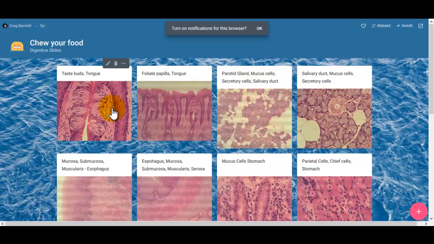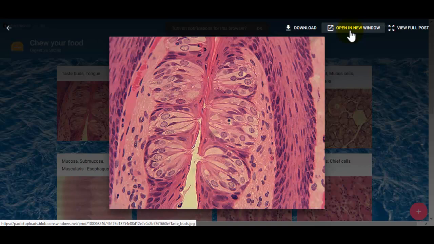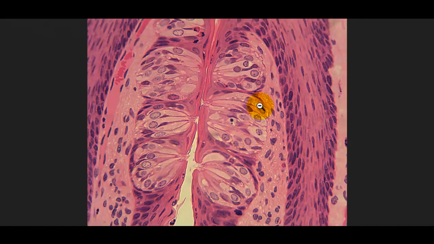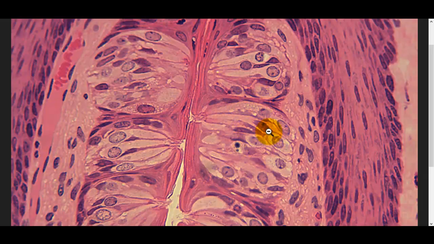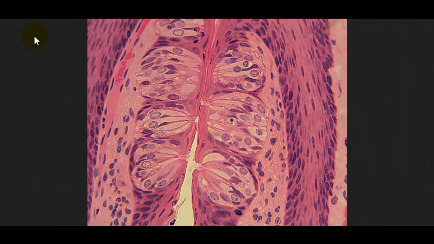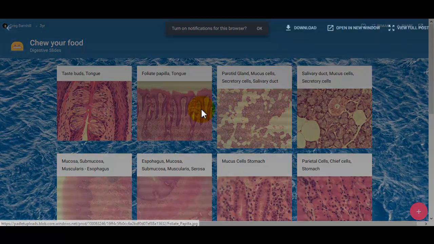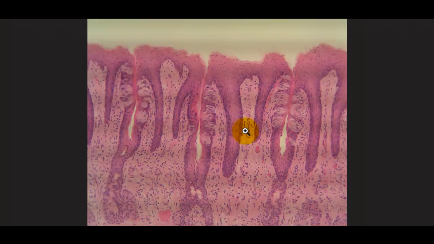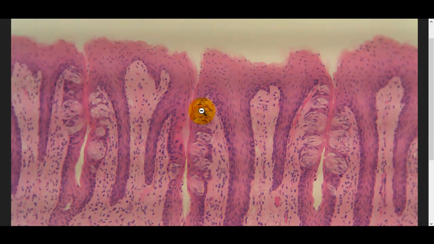If you go to this Padlet, what I like is you can make these big screen, you can click on them and get super close. Those are really good taste buds, you can tell that. So obviously that's a good picture to use for an exam. But look, see the big old giant ridge? So this would be the mouth, the surface of the tongue, and then see how this comes around that way. Like I said, you can click on these and make them full screen. But yeah, that's a great picture.